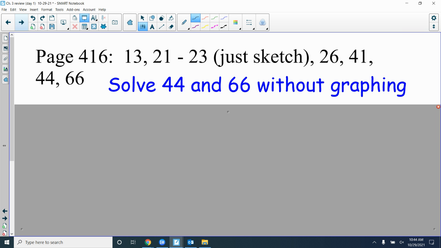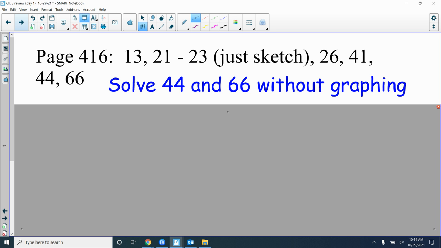All right, page 416. Work on this the rest of the period. This does not have to be submitted, but you do need to work on it the rest of the period. You may work with somebody, it's fine. I'll put the answers up for the even ones, just so if you want to double check. I want to collect the answer key to worksheet 36 here in a minute.